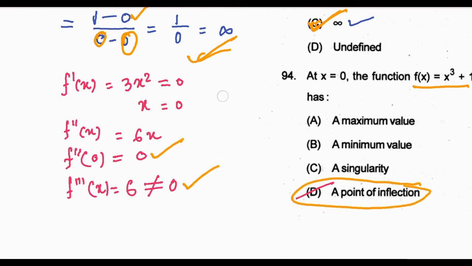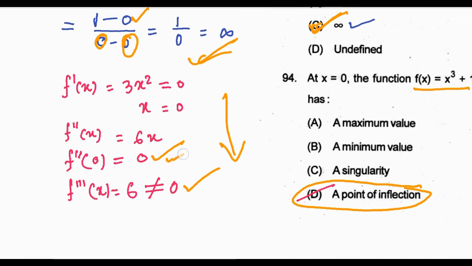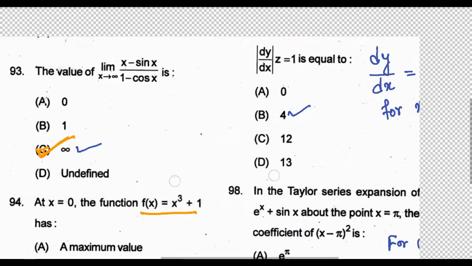This is the procedure to find out the minima, maxima, or the point of inflection. If this one is a positive or negative value, we can comment on this as minima or maxima respectively, but here this is 0. So as this is a 0, we can comment that this is not a stationary point, this is an inflection point. This is a point of inflection. Option D here is the correct answer.